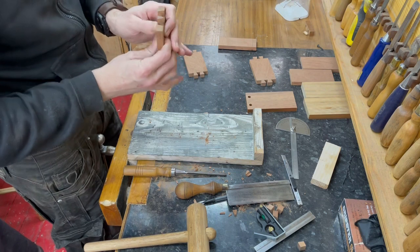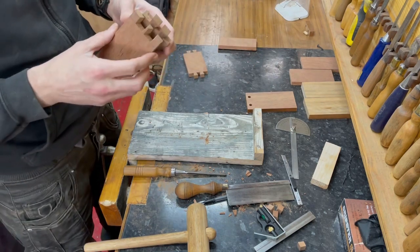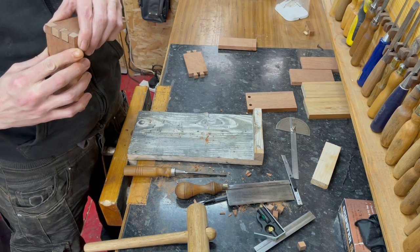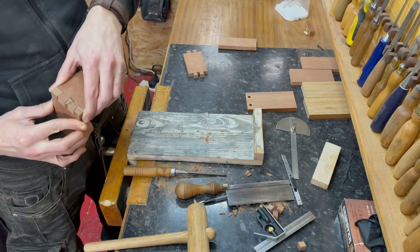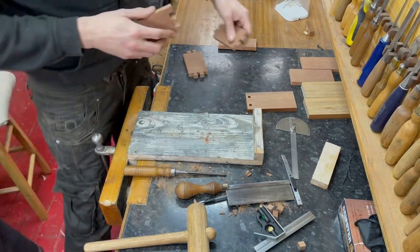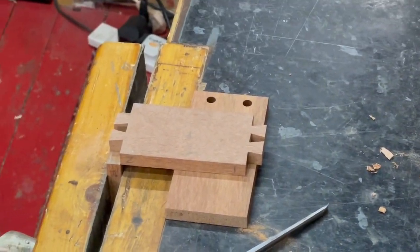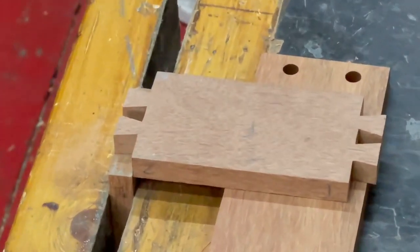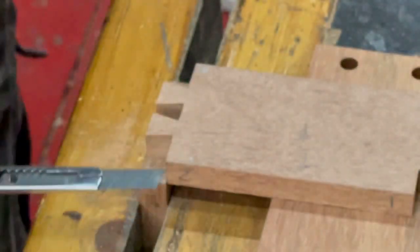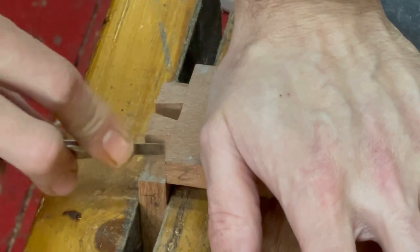Right, so I think I've overshot this one a wee bit, to be honest, but let's test it. Definitely looser than what I want, but we'll make do with what we've got and continue on. I've got this lined up here, and I'm going to use just a wee thin knife, lined up, a bit of pressure down, and just gentle scores.